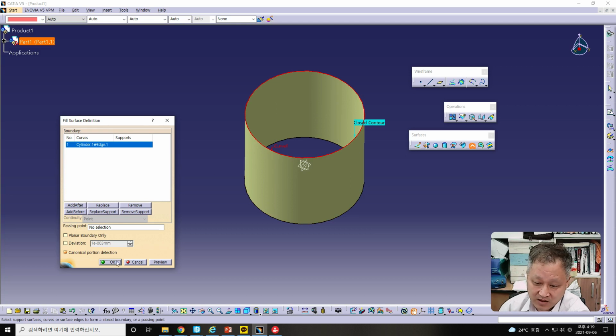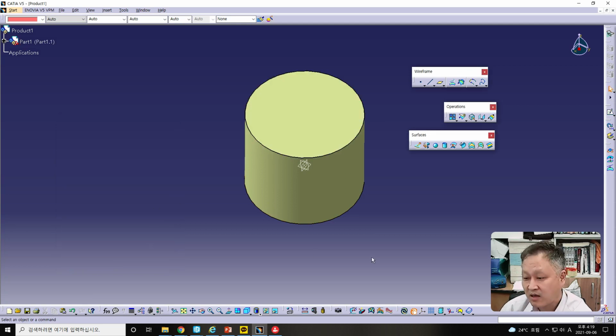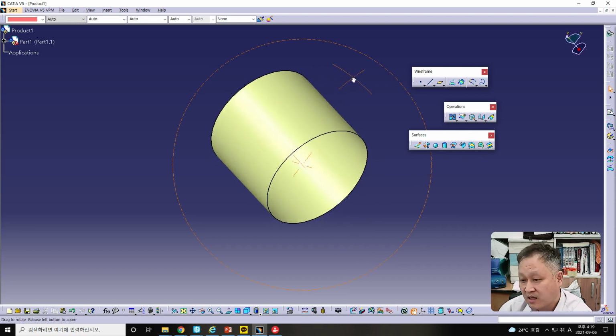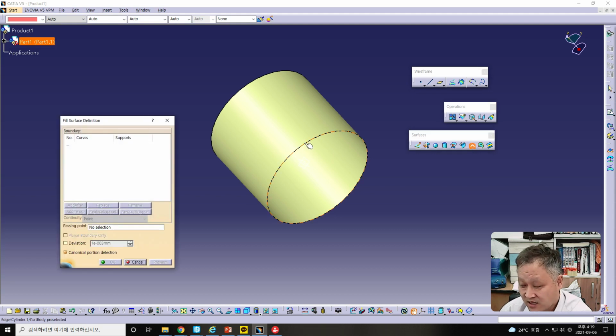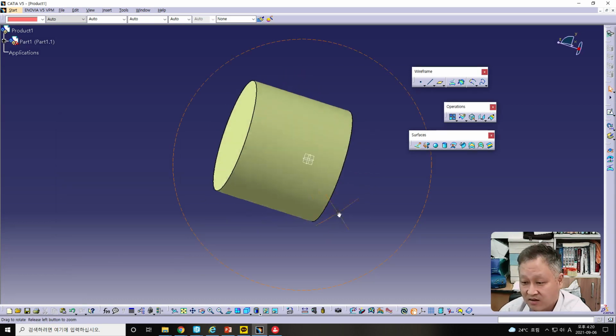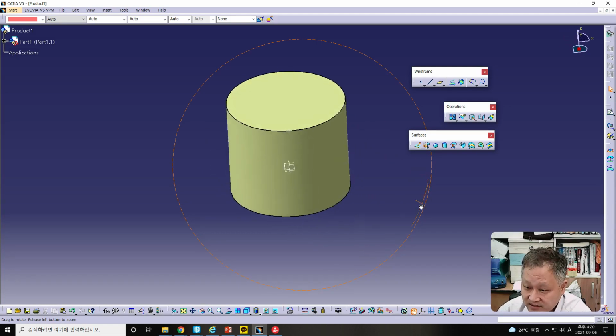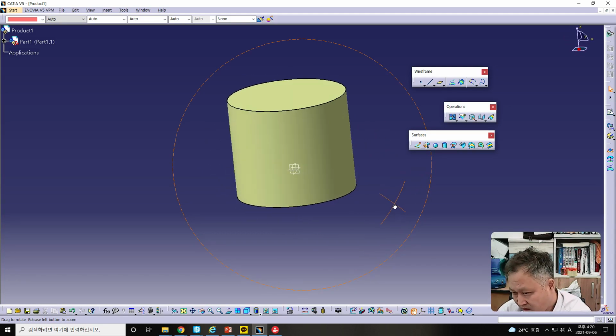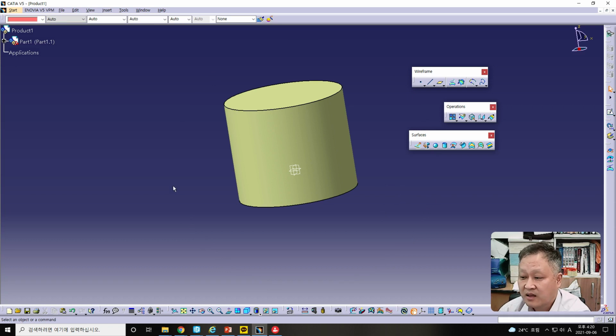At that time, we click OK in this button, and next perimeter can be chosen by fill surface, and we can select this kind of perimeter with the mouse left button like here, and OK. If we click OK, then the fill surface cylinder can be generated like this.